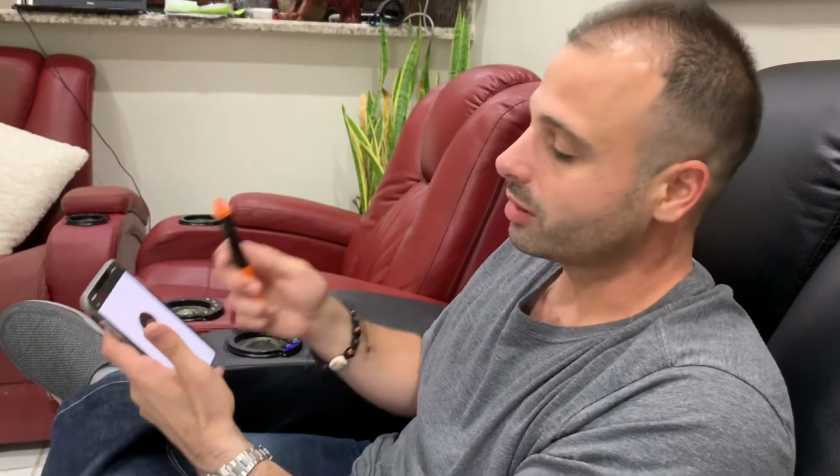But after we do this and I show you that I'm fully in ketosis, I'm going to do a full before and after video. So I'm going to do the before, showing my full body before, and then I'm going to do a 1 month, 2 month, 3 month transformation to show you guys what this keto can do to your body.